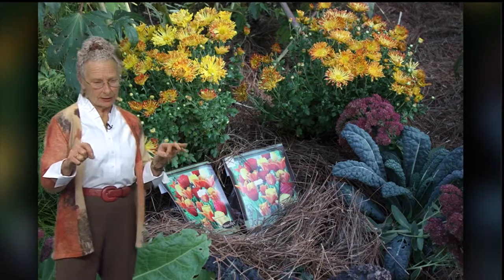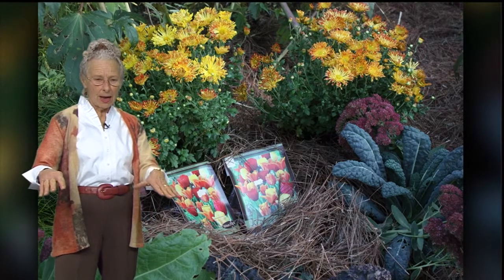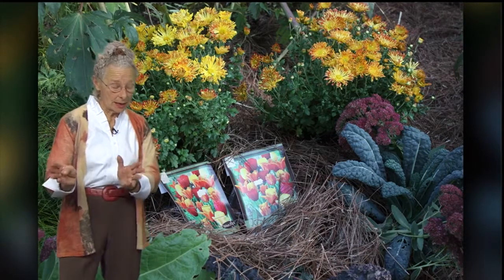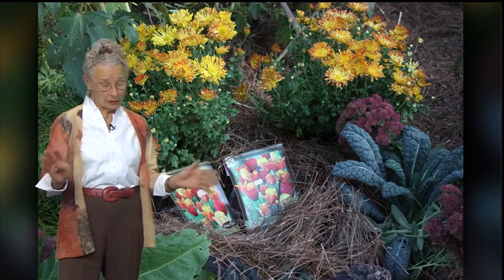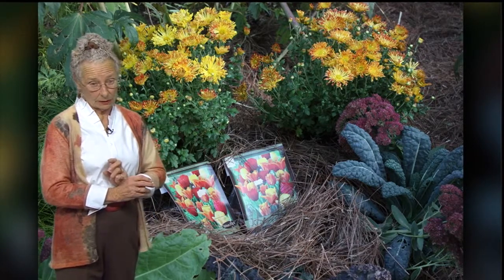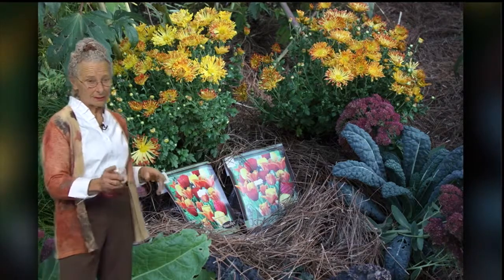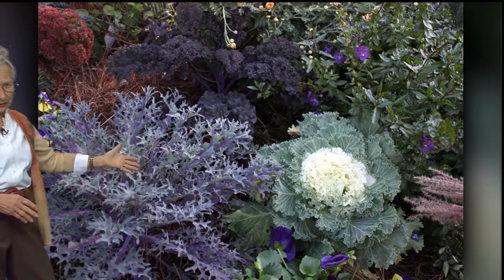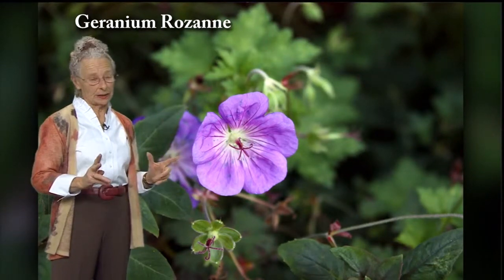I plant my tulips and taller-growing things well back into the border, between my perennials. I will be planting tulips beginning next week — it's time to do that. I color-coordinate and try to change the emphasis from year to year. You will notice I use pine straw to top it all off — number one, it covers a multitude of sins, but more than anything else it's most attractive and helps some of these things get through the winter. Here are those kale and the varieties you have to choose from. Geranium 'Rozanne' — it is a perennial, and one of the most satisfactory perennial geraniums I have ever grown. It's a little rangy and weaves into other things; I love it.